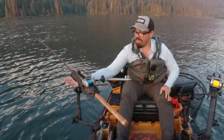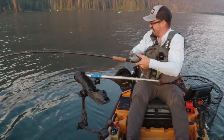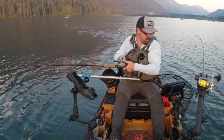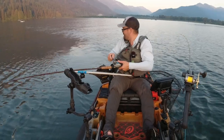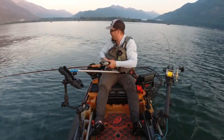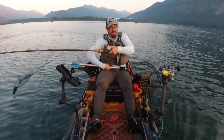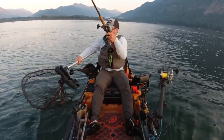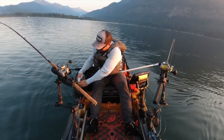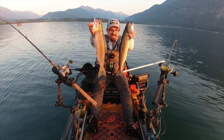There's one on the downrigger — there he is, still there. I still have a fish in the net and I'm bringing up my other one. I'm going to keep trolling to keep pressure on him since this is a barbless fishery. I brought that one up from 60 feet. There we go, nice! All done — didn't take very long at all. There's my double sockeye already — that's super cool, done really fast.